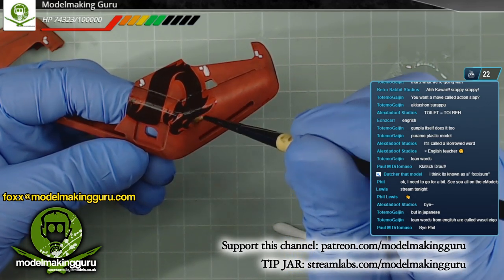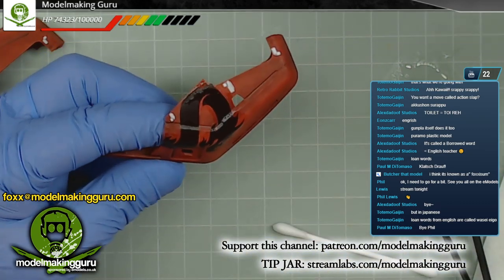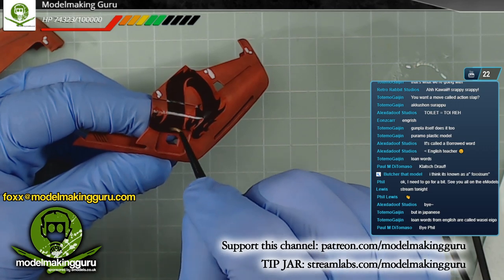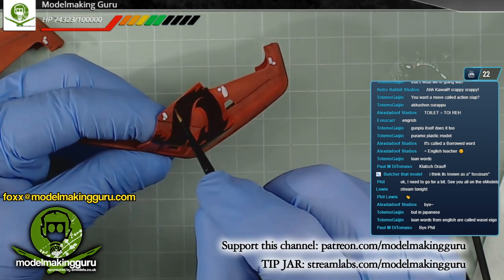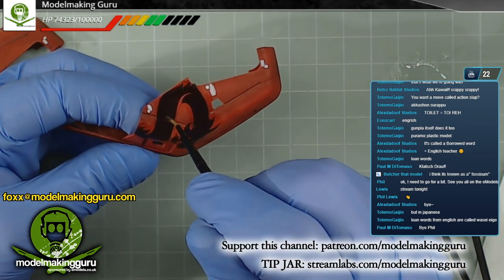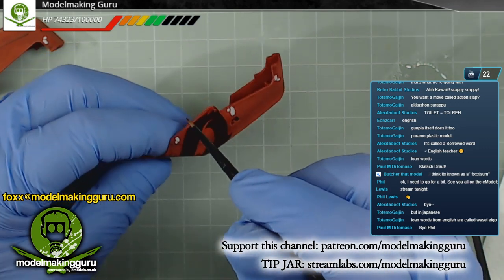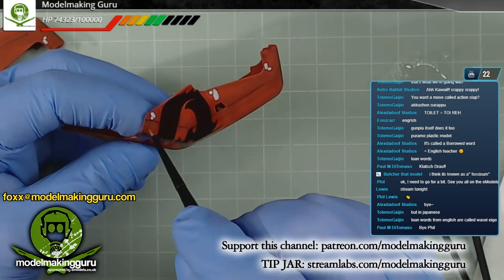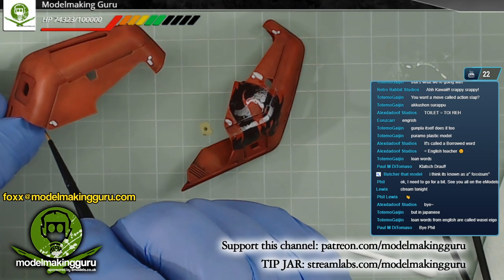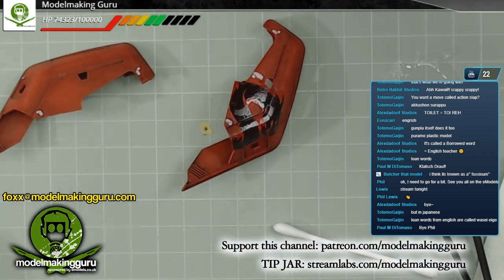And then you can apply this again and it'll just help it stretch. So it will require repeated coats of this. I mean, it varies from decal to decal. You just keep applying it till you're happy with how the decal looks. Some decals, it can be one or two coats of Microsol. Some it can be 10. I've had decals that have taken 20 or more coats because you're just basically convincing it to go where you want it to go, and it takes time. It's not always going to put up a fight.